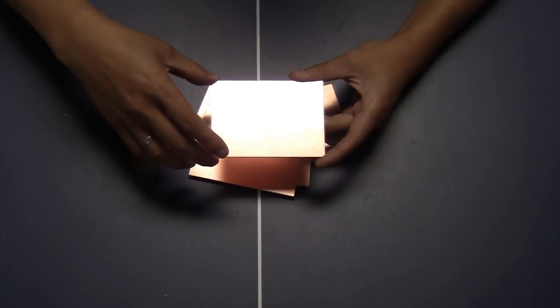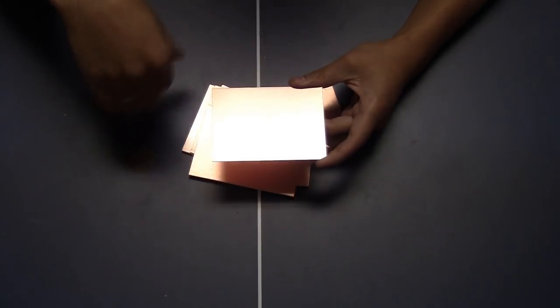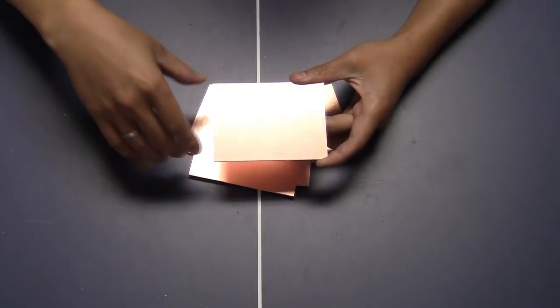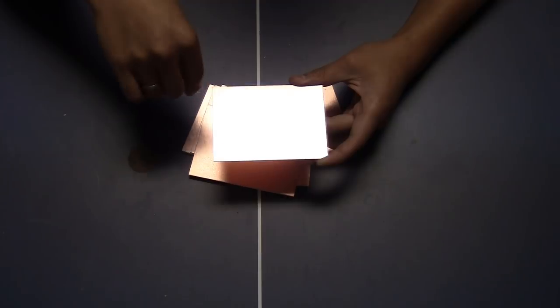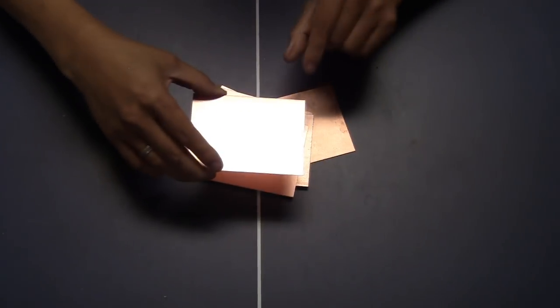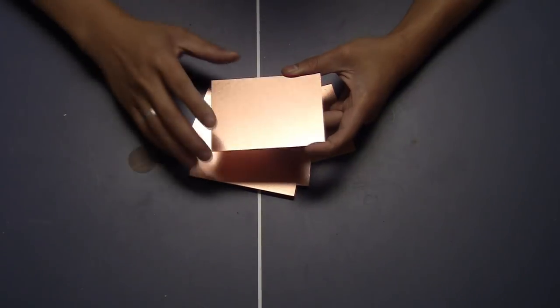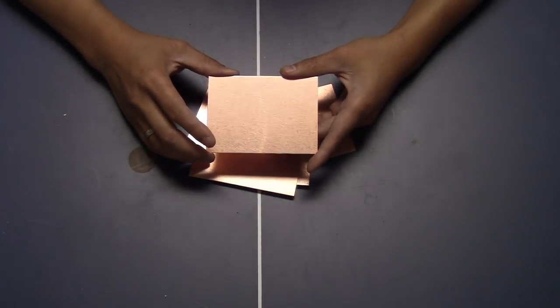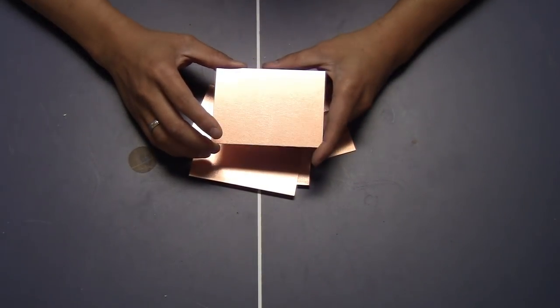So I think I will need to design some type of base or fixture, whatever you call it, that would help me to find a reference, probably the zero on this corner or this corner. So let me just try to make one of those on my computer and show you how it works.